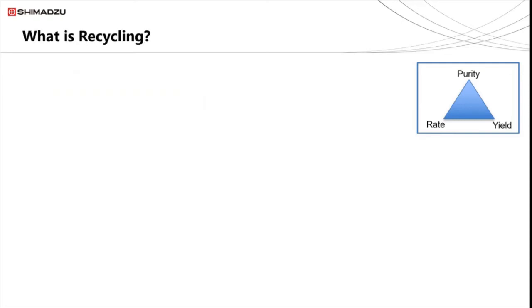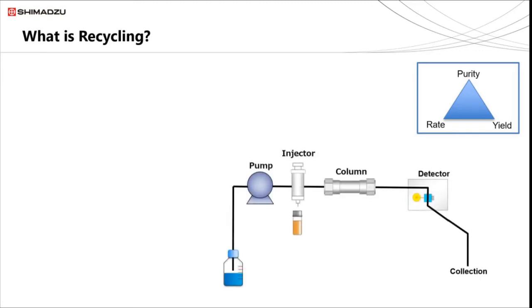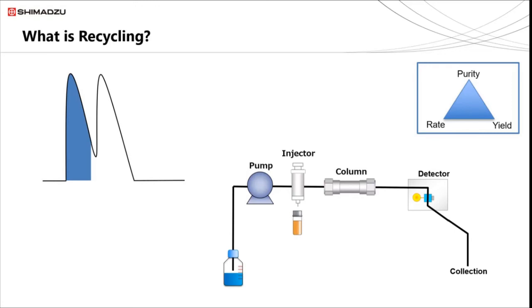What is recycling? Let's look back at our previous example of overloading and scale up. We were using a basic LC setup with a pumping system that allowed up to 20 mils per minute, so we were okay running a 20mm ID column. We decided to stop collection partway down the back slope of peak A due to mixing of the two analyte bands in the region highlighted.